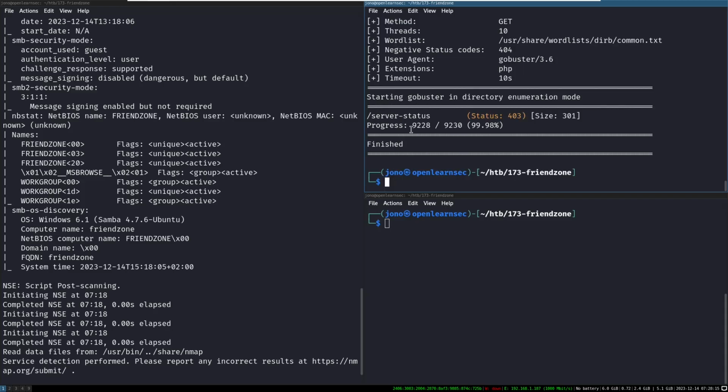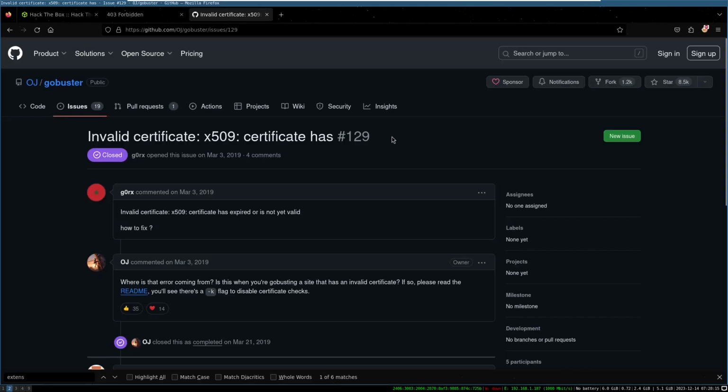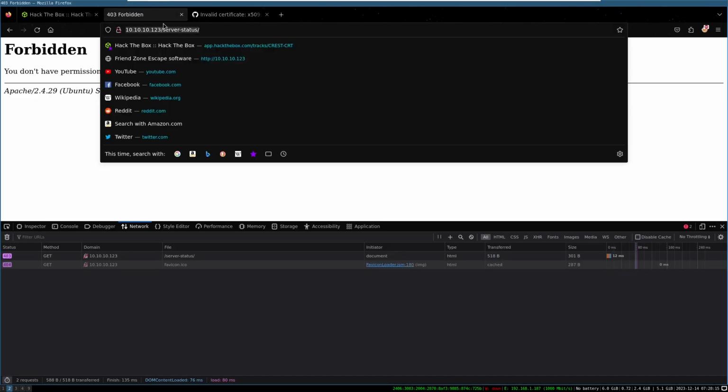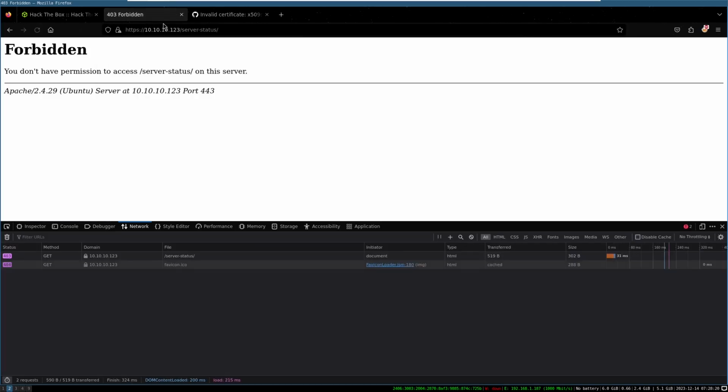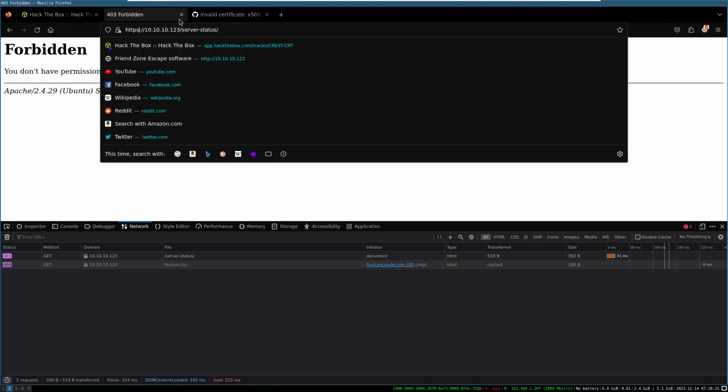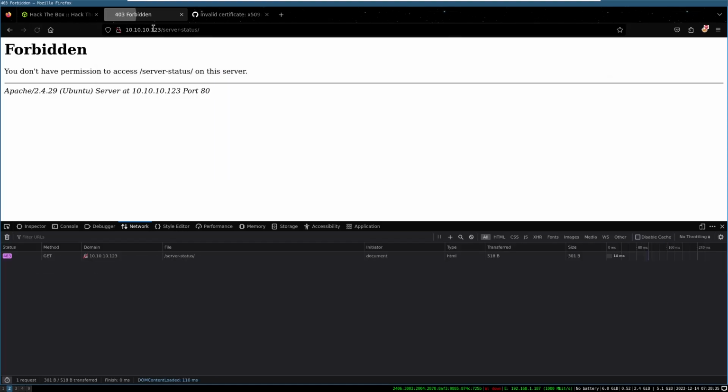So the server-status is on 403 as well. And HTTPS server-status. Okay, nothing there. Let's just try HTTP again. Yeah, okay. All right, so not a whole lot going on the website.